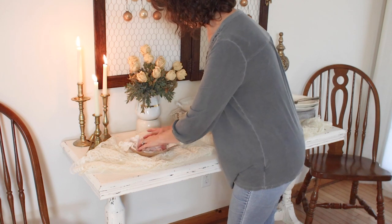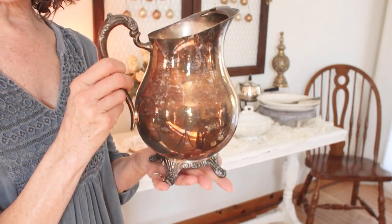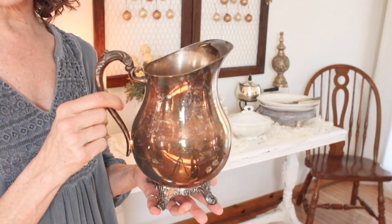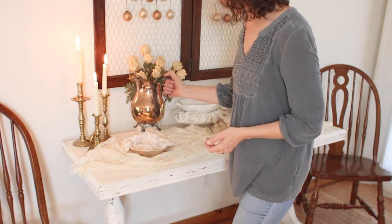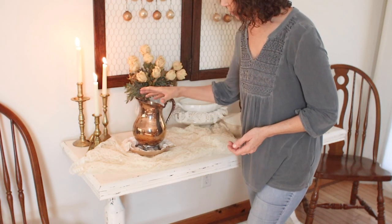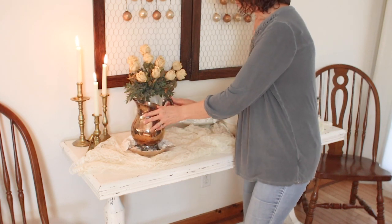And then I placed it where I thought the end of the table would be so that people could get water. And then I grabbed this beautiful silver water pitcher. I just love this. I have not polished it. I'm still deciding whether to leave it this color. I love the color and how it looks so beautiful together with all the ironstone.